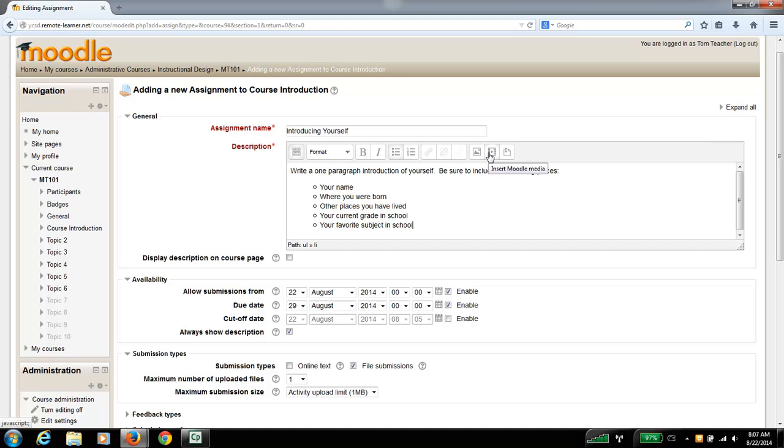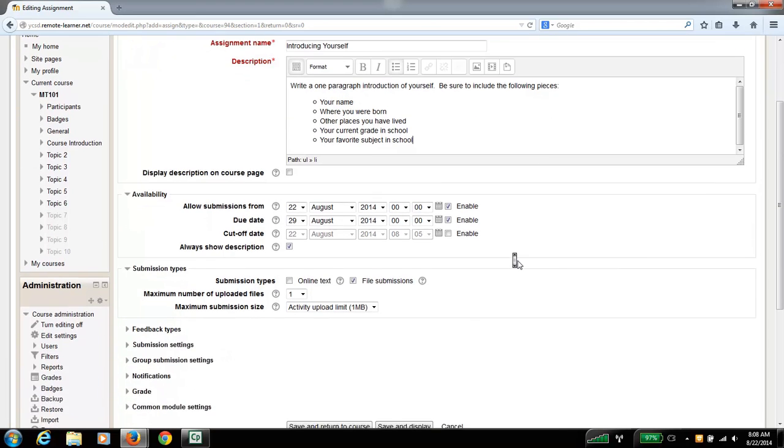We can embed certain types of media, including videos, within our description, so students can watch pieces right from there. And they have another little fun tool, the Embedded Files tool, which creates a little iframe within there, so you could actually scroll in a small box of another file while you have the rest of your directions. So it's something fun to play with that you can certainly explore on your own.